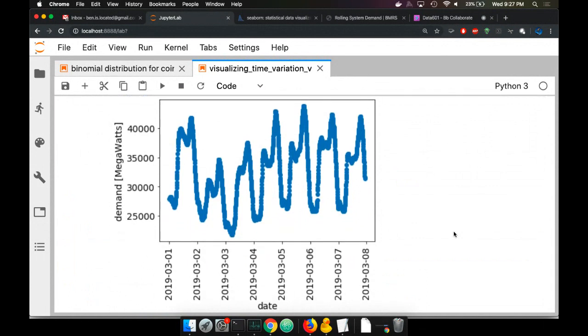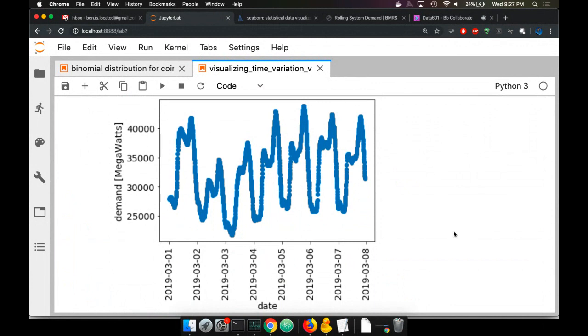I'll just tell you the quick answer. These are the daily spikes, right? Just like we drew, we have a low peak, and then it goes up. Somebody goes to lunch, and they come back from lunch, and then they go to work, and they come back, and so on.